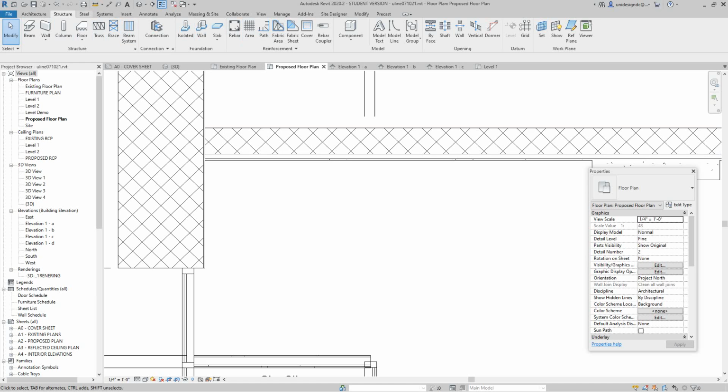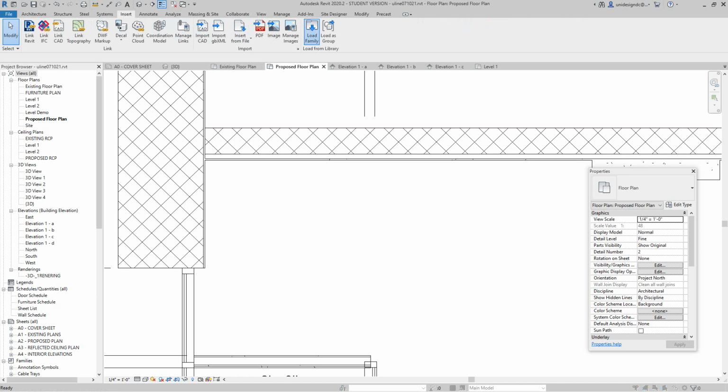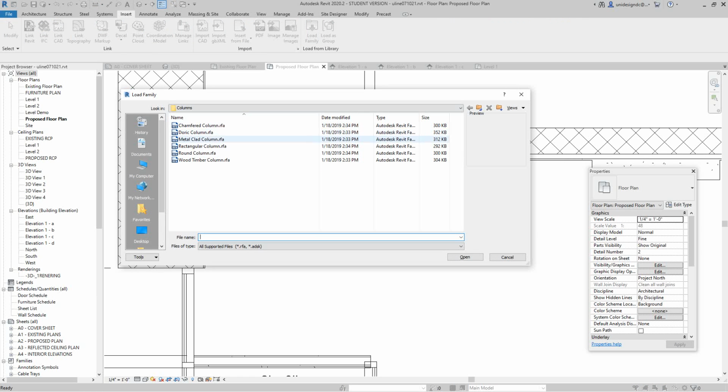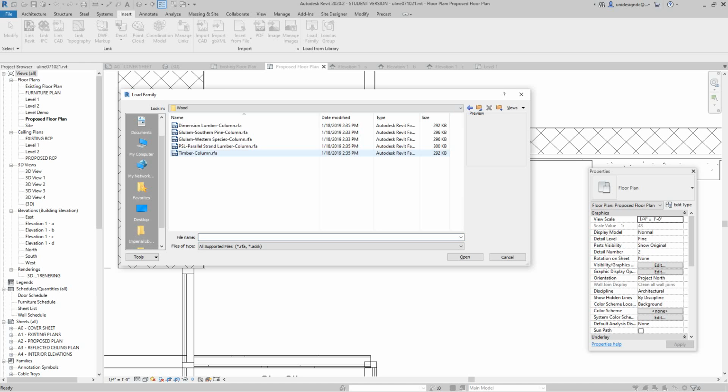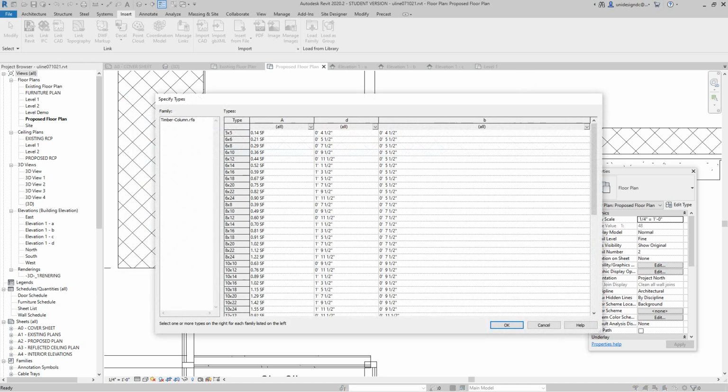Insert, load family. We're going to find structural columns, wood. We're doing this because in this case it's going to be a 2x4. Okay, I don't see it in there.